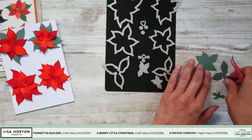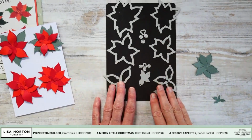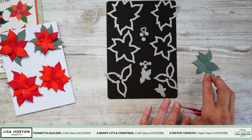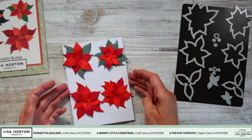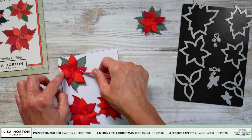So I think the key to using this die set is all in the preparation. Put your dies in a position that makes sense to you. Sort out your die cuts in a way that makes them easy to go ahead and layer, and then your flowers will just form naturally like so. So we can put those to the side.